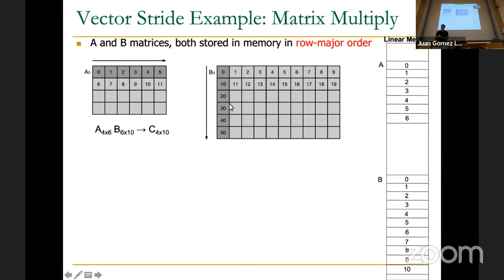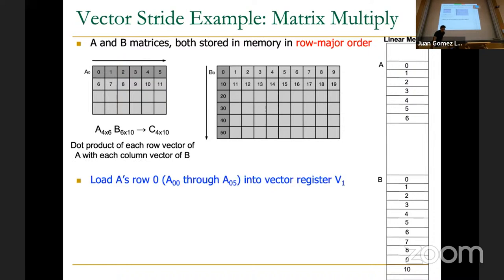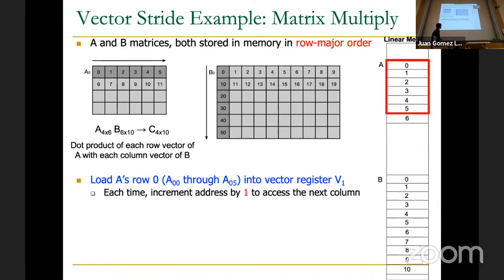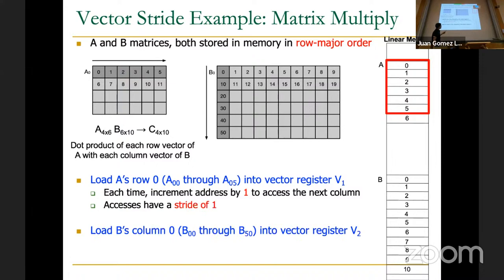If we want to perform the first dot product here, we access row zero of matrix A, we access column zero of matrix B, and we go element by element, bring them from memory, multiply, and accumulate. That's what the operation essentially consists of. So observe that there are different ways of accessing both matrix A and matrix B. In case of matrix A, we access consecutive elements in memory because we first need to access element A0, then element A1, A2, and so on. While in B, the way we access is different.